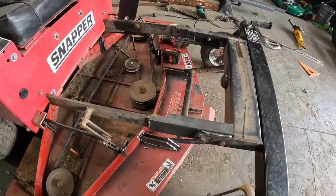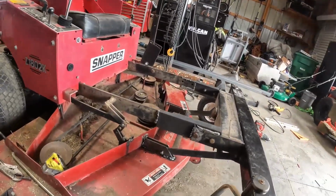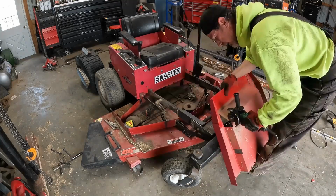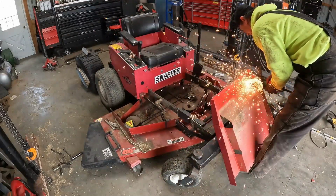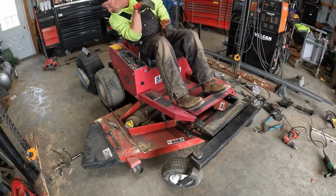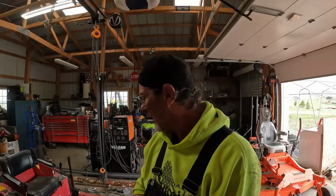All right, so I got my pieces all welded in. Now I just need to drill the holes for them. It's all hung up, all on the hangers, doing exactly what I said it was going to do. Okay. Put some trimming on this piece here real quick. Just a little bit of trimming right there. All right. That will work. Gets up in the air. She gets down on the ground. Does exactly what I need her to do. Got that done.